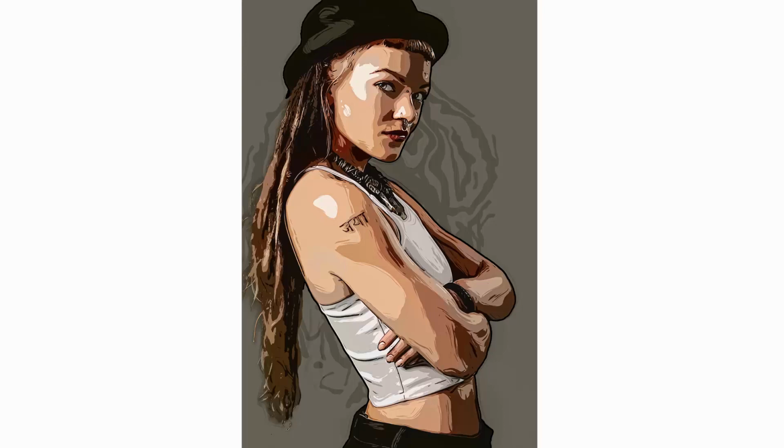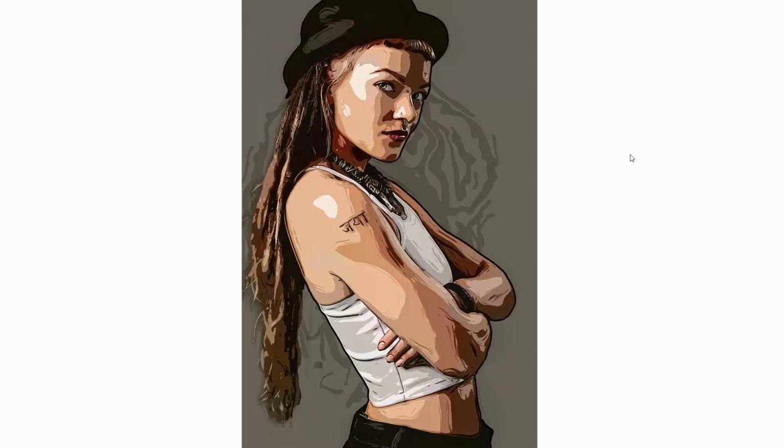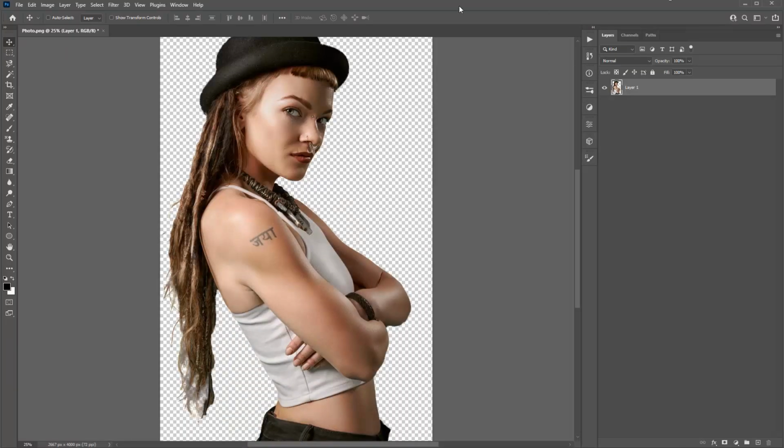What's going on, guys? In this tutorial I'm going to be walking you through how to use the illustration photo effect for Photoshop. This is the effect that the Photoshop action will create on your photos. Here was the original photo and here is the result. If you want to see more examples, just check out the first link in the description below. Alright, let's jump into Photoshop.